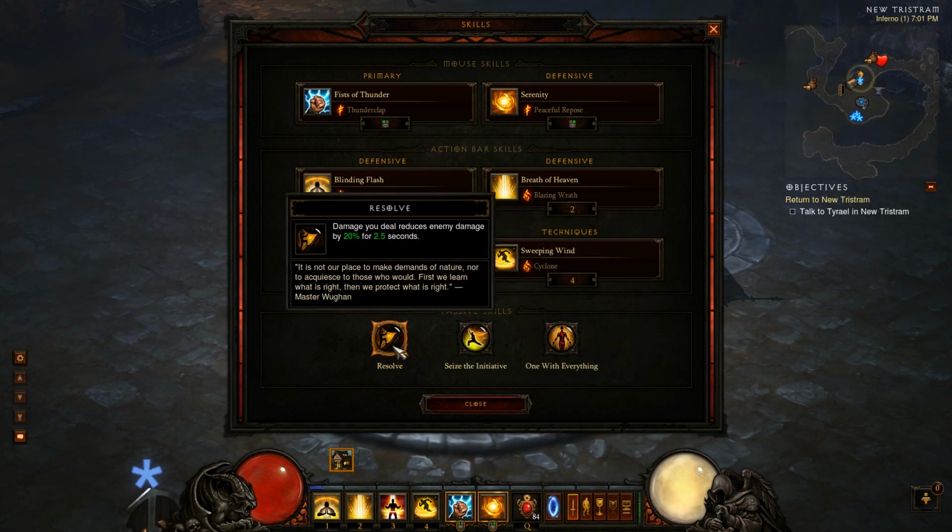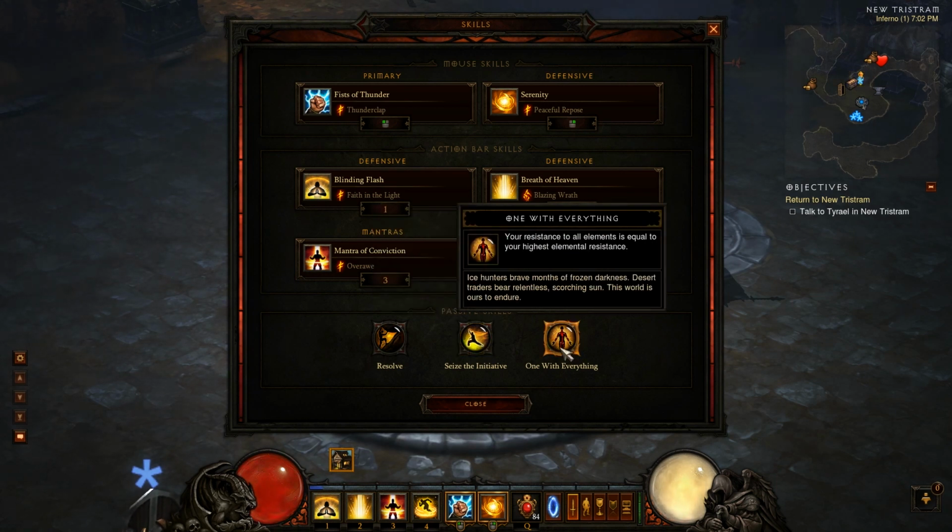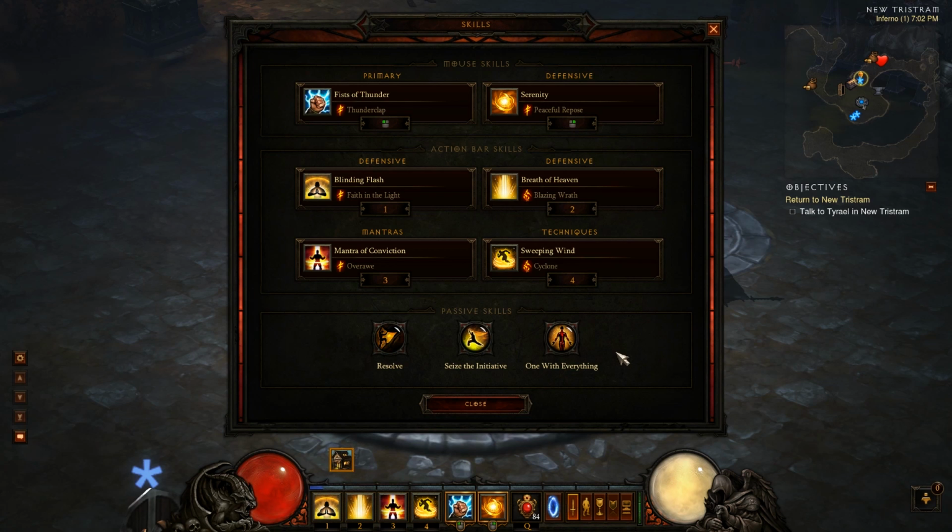Now, all of the passive skills are pretty much defensive. We take Resolve for 20% damage reduction every time damage is dealt. Seize the Initiative, which is basically an armor increase by 50% of dexterity. And One with Everything, which makes it so that every resistance is equal to that of my highest resistance, which on Pyrrha is Cold. Now that you have an idea of what the build looks like, let's go ahead and take a look at the playstyle.